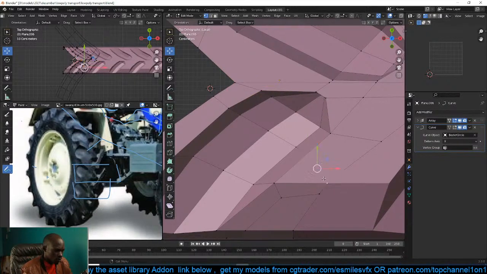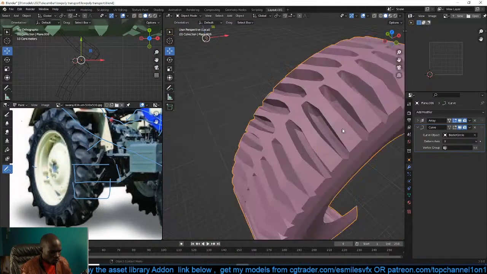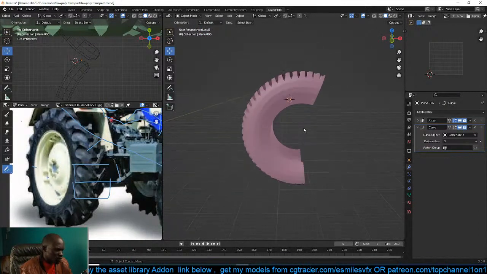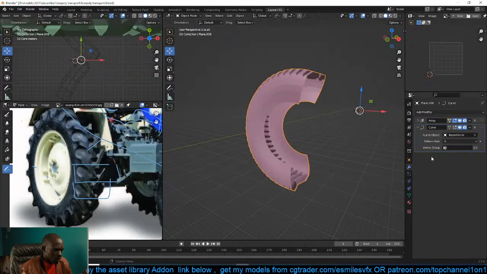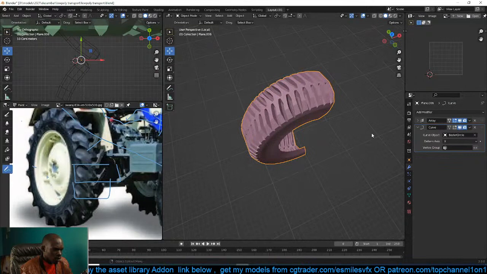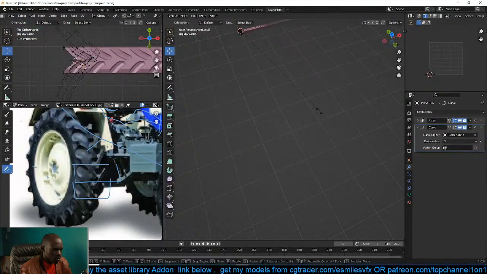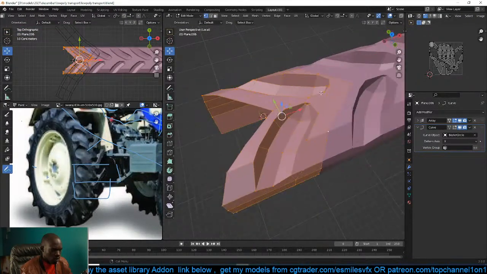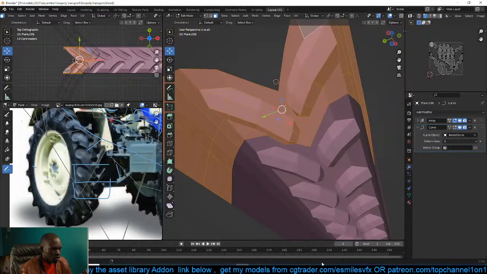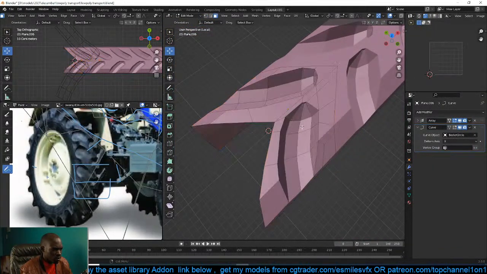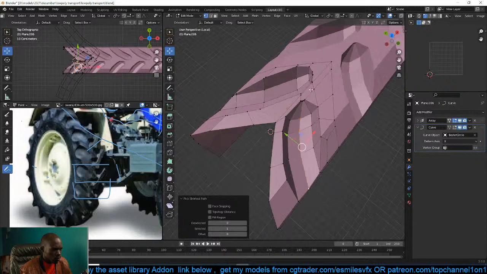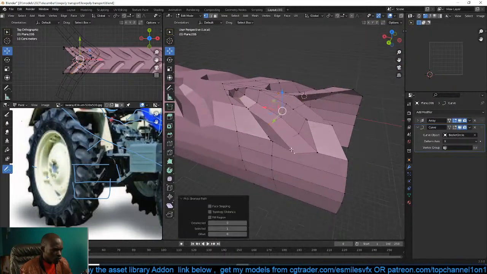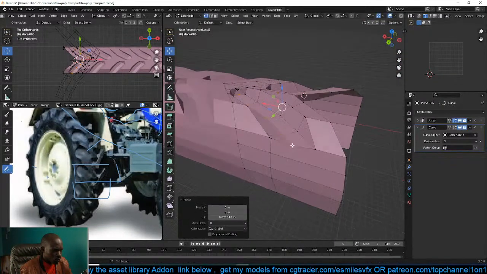Just do that. Now, this is low poly, so let's not spend too much time on this. So let me just first scale the tire, I think I can even push these up a bit so they don't push down too much.